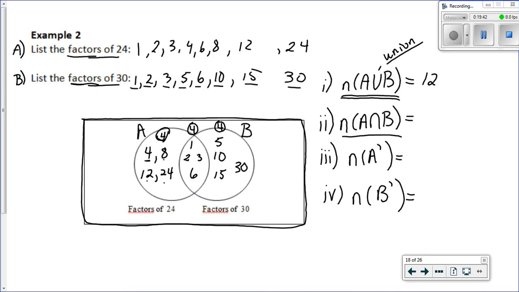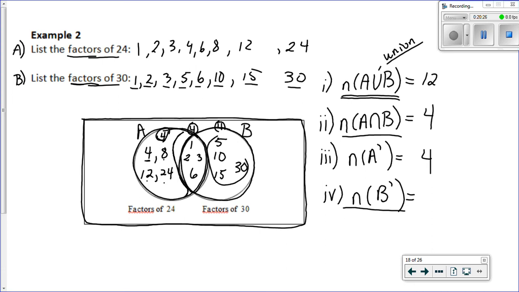Here, the number of elements of the intersection of A and B, well, that's this section right here in the center. So that is 4. In the complement of A, you start with A, and I would cover that up with my finger and not see those elements, and I would only see these here, the 5, 10, 15, and 30. So that's 4 elements in the complement of A. And similarly down here in the complement of B, I would put my finger right over this and cover that up. So I'm only looking at this section over here, and that's 4 items as well. Also in the complement of B would be any numbers that we would have written over here. That would be in set U, the universal set, but not in sets A or B. All right, that's that.